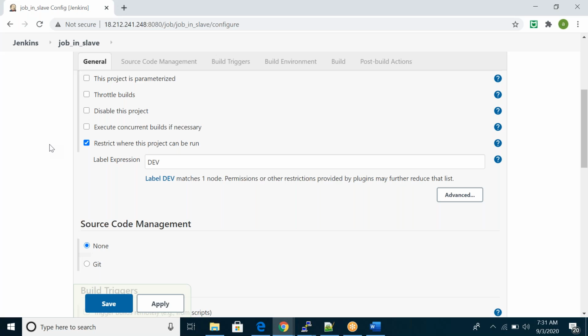So Jenkins users don't know, and they don't want to know, because they are just using Jenkins to run their commands and jobs. They don't need to bother about whether it's running on a slave or a master. That's correct. As the DevOps team, we need to take care of that.